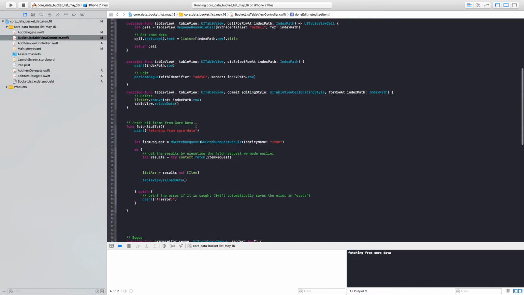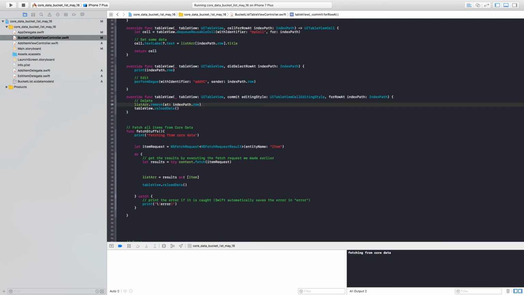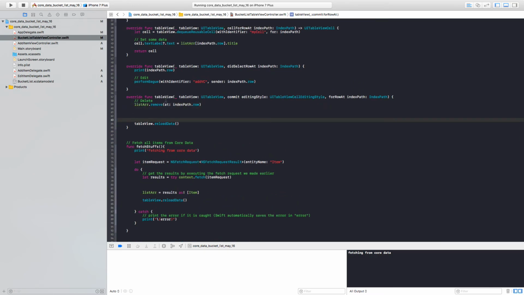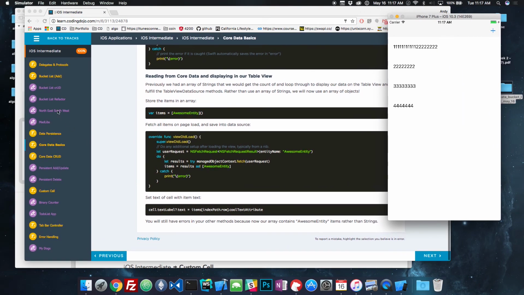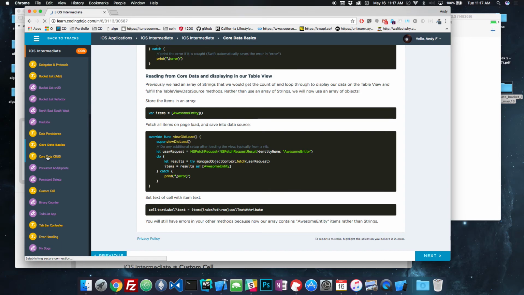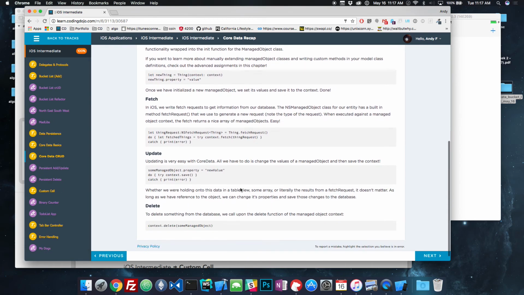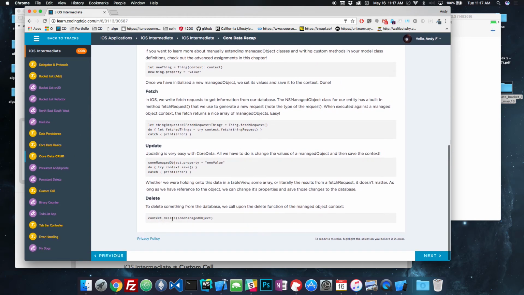We're just going to go to this function where we're deleting it. Instead of listarray.remove, which is how you delete something from an array, we're going to delete it from core data, save the context, and then fetch everything again. Right? So in the third tab for core data, we see that if you're trying to delete something, you just do context.delete some managed object.